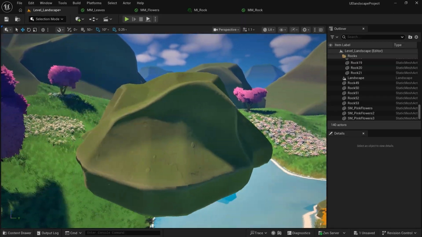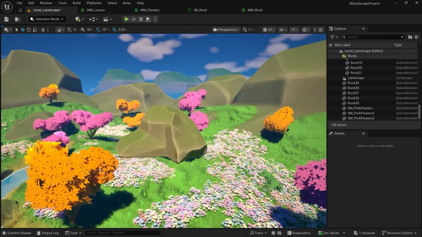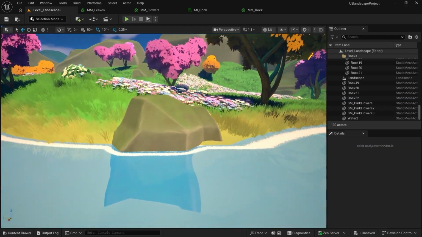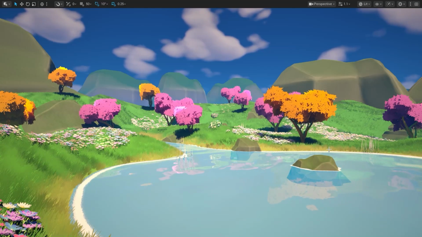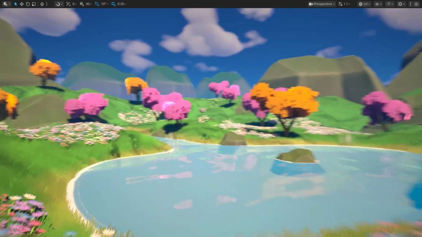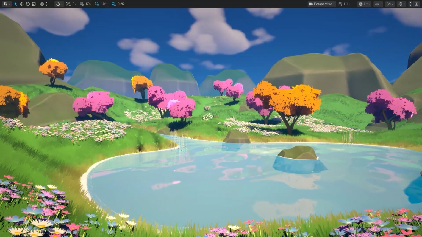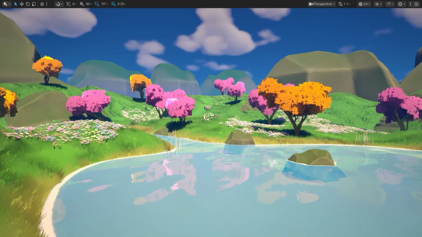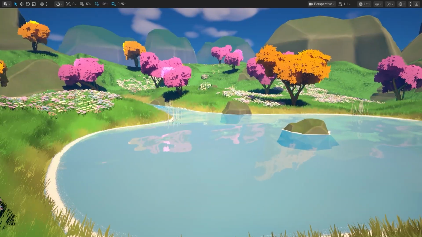I had a landscape material and brush, along with grass, flowers, trees, and now rocks that just needed to be put onto terrain. So now I just needed to put the final environment art piece together using my assets. I was thinking about doing a voiceover for this part, but I thought it'd be better to record this live and give you all a walkthrough of the environment I made, explain my thought process a little bit, and show the specific parts I'm talking about.